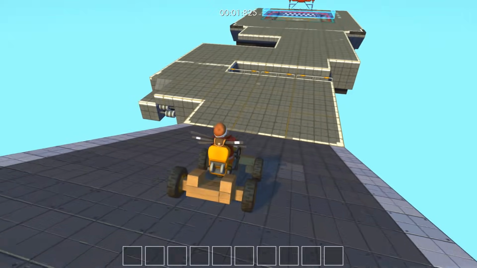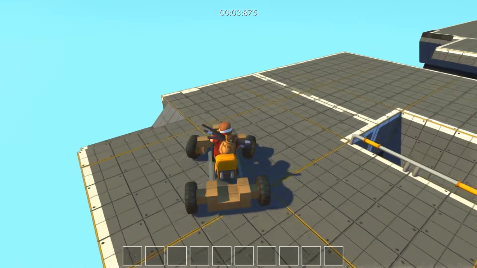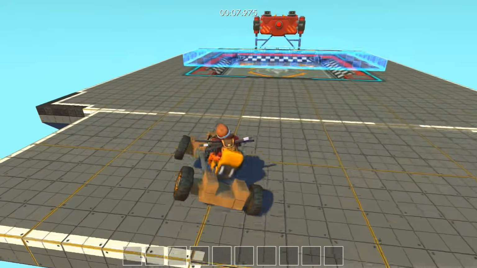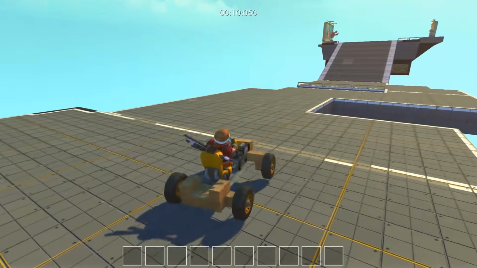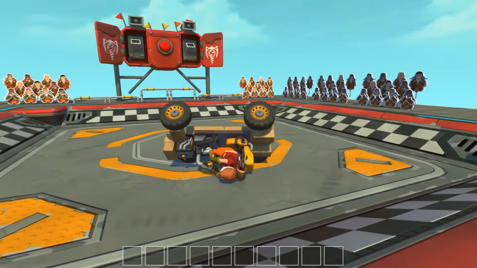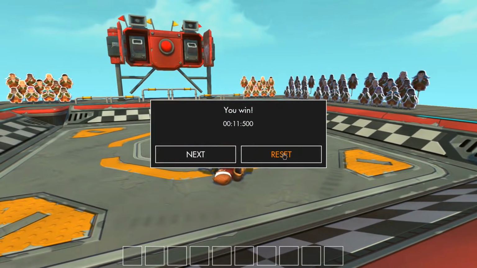There we go. That way we can get down. Let's try to skip the course a little bit here. Whatever this metal is, it feels pretty slick. There we go. No, are you serious? Oh, man, 11.5. I know for sure I can do better there. Let's go ahead and reset.